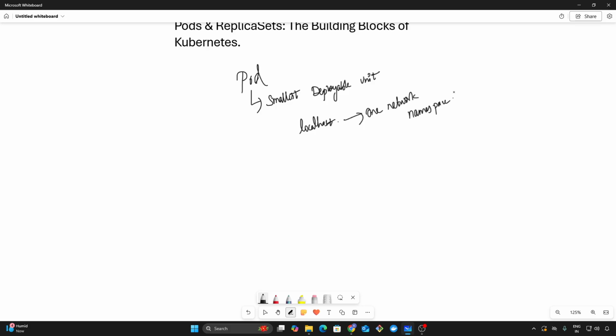They share storage volumes for data exchange. They are managed together. One pod equals one scheduling unit. If one container inside the pod fails, Kubernetes can restart the entire pod, or the specific container, depending on the configuration.